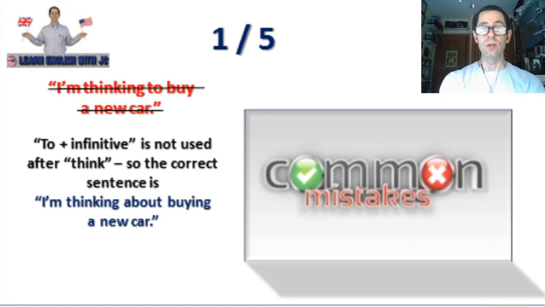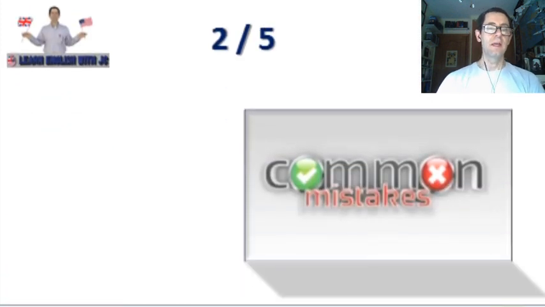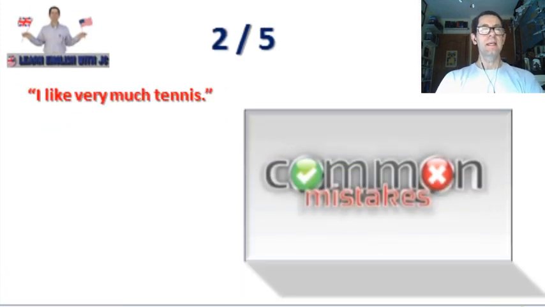Okay, by the way, you need to pronounce the word correct. Don't pronounce it correct. Okay, most of my students, I don't know why they say correct, I don't know, but the correct pronunciation is correct. Okay, so the correct sentence is, I'm thinking about a new car, which is not true, but it's just a sentence. Number 2. Oh, this one is common.